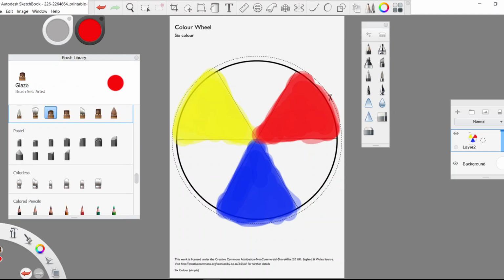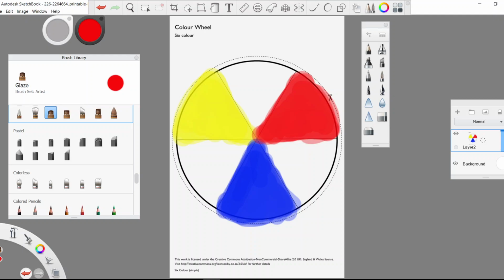All right, between our yellow and our red is where we have our first secondary color. Those primary colors are the three colors that you need to mix all of the other colors. That's why we call them the primary colors. Without those three colors, we can't mix the others. The other unique thing about primary colors is they can't be mixed from anything else. You can't mix yellow from another color; you have to start off with yellow. You can't mix red from a couple other colors; you've got to start off with red. And the same with blue.